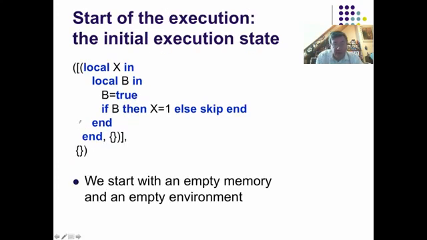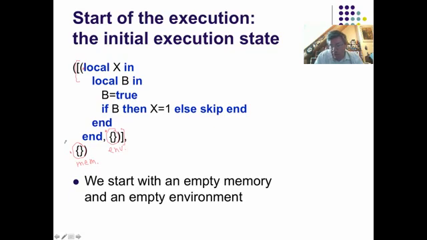The way we start is we have to set up an initial execution state. We do that by giving an empty environment and an empty memory. We've now created an initial semantic stack with one instruction on it, which is a semantic instruction containing the actual statement and the empty environment, and we pair it with the empty memory, which gives us the execution state. Now we take the first instruction off the top of the semantic stack, and we execute it according to what instruction it is.